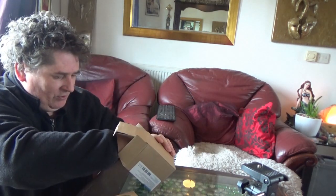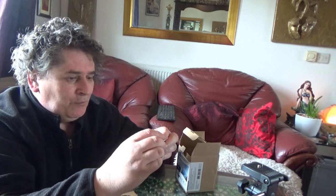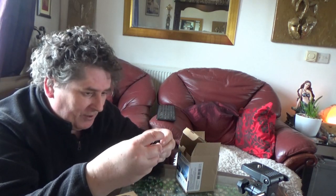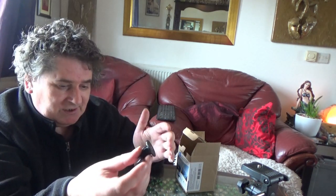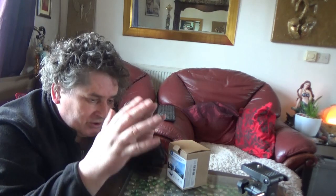And then it came with some sort of an attachment for a GoPro, and the screw is missing. I'm not too bothered about that. You can get attachments for GoPros if you want to use GoPros. Here's a couple of shots of me using it with a couple of different cameras.